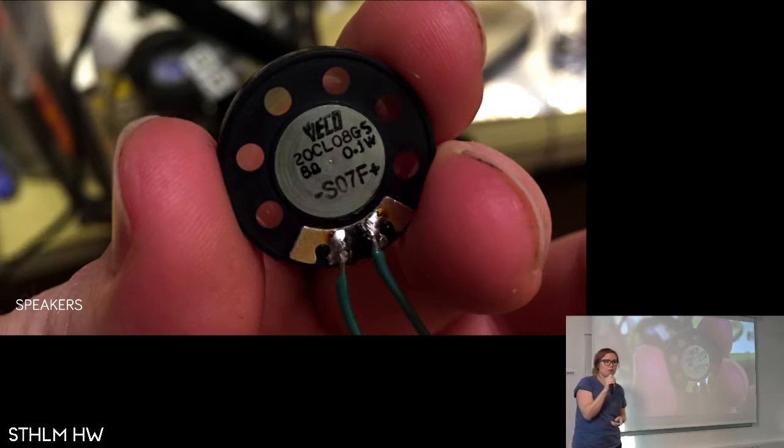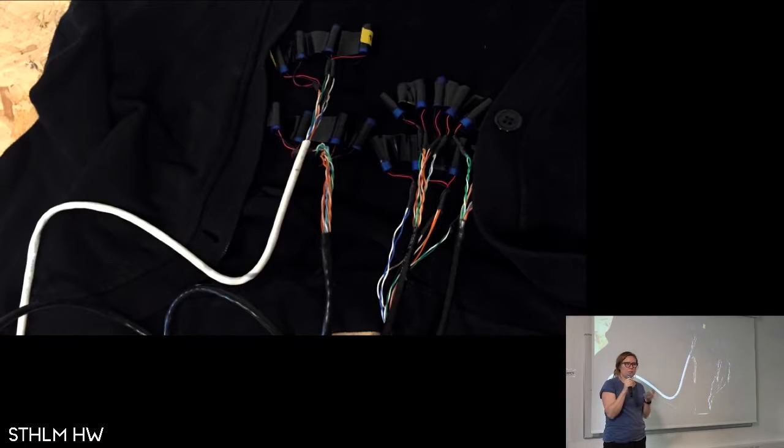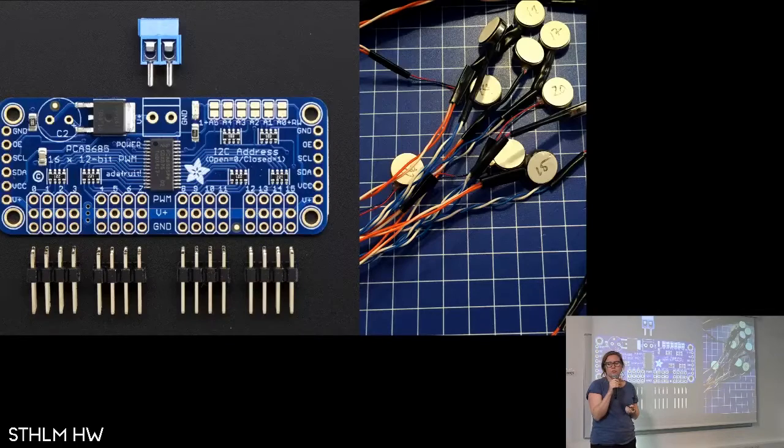And while I was exploring this, I also explored these different vibration motors, some bigger and some smaller, and I put them into different patterns because I wanted to see if I could actually get the hand movement from one hand. Vibration motors have been used a lot in different things, and they are used a lot for blind people. For me, I used just a breakout board from Adafruit to send PWM to all the different motors and basically turn them on and off.